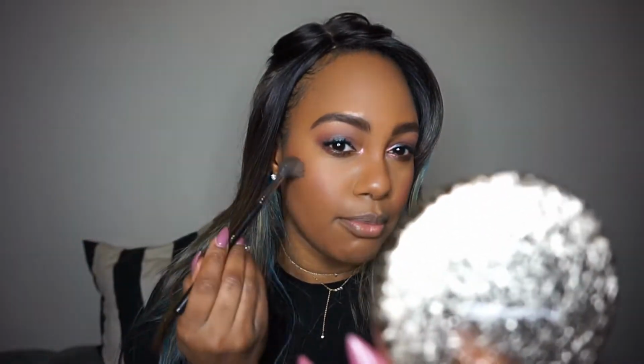This is gonna be the main one, so I'm gonna layer this one on first. So I'm just gonna pick it up with my Morphe M501, and then I just run it here. I'm gonna do it more like a blush topper too, to just get some all over glow happening. Cupid's bow, all down there. And then I'm just gonna strike some on the brow bone there.